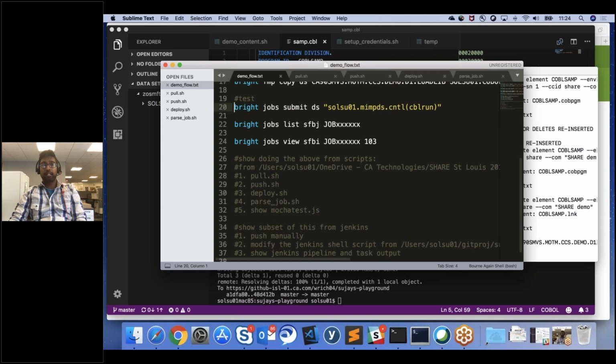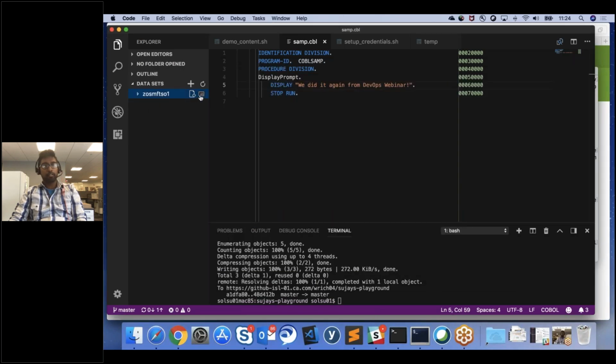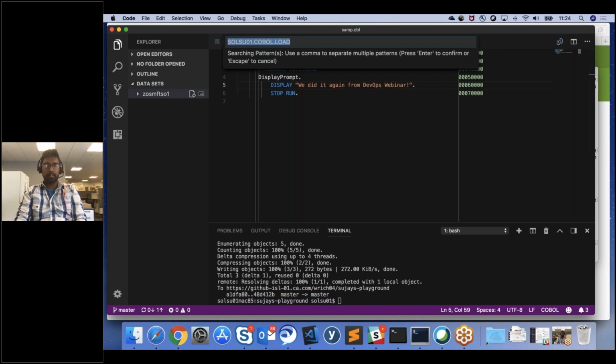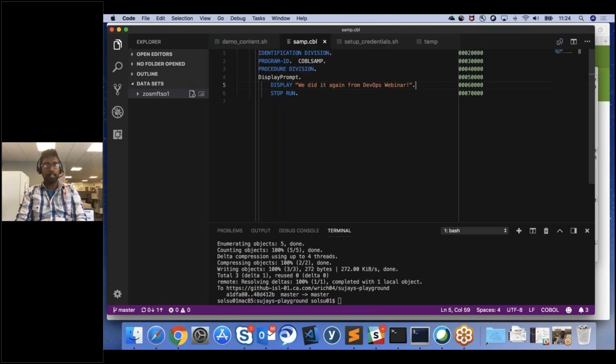In this case, this is just a batch COBOL program, so I can just run a job on the mainframe from, again, the command line to test my changes out. Now, before I do that, let me quickly go here and show you guys. I'm on Visual Studio Code here. Let me show you what that JCL does. My dataset name here is 01mim.pds.cntl.